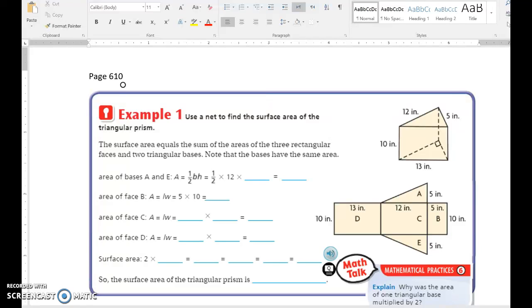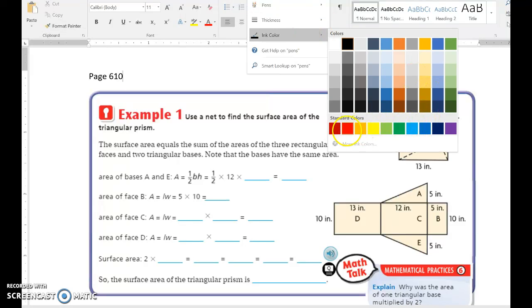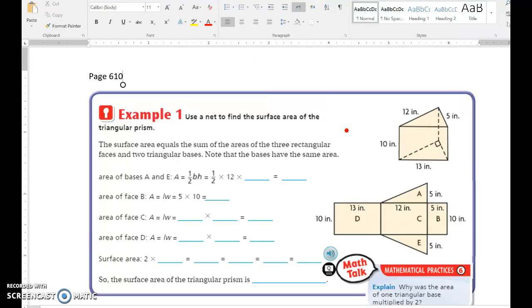Okay, so we're going to take a quick look at the triangular prism, the surface area of it. One of the things that we used to really help us with the rectangular prism, that isn't going to be quite as much of a help, is that it had all sorts of parallel sides. So we only had to do a few calculations.